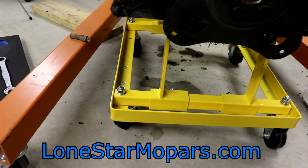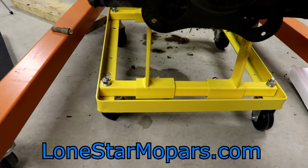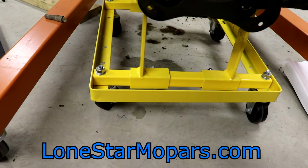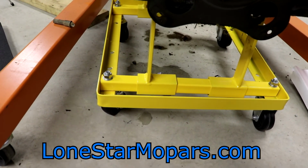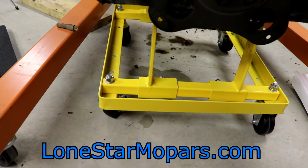No doubt. Even if it's lightweight engines that you deal with, you can never really go too overkill with casters, in my opinion. Another upgrade, even if you like these casters, you're okay with them, they work for what you need: foot brakes. Just get 2 with foot brakes, and that way you're set for uneven floors, and it'll help in transit a little as well.